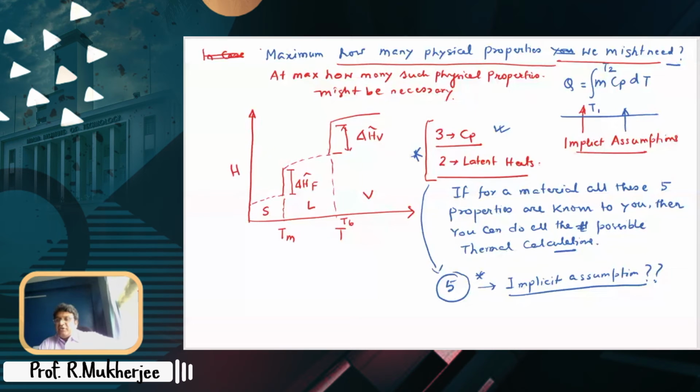Material is pure, Udrija? No. Material is known? No. Cp is constant for that phase? No. In fact, the pressure is constant. Very good, Shankar. Pressure is constant, and essentially we are talking about 1 atmospheric pressure. So we are talking about the normal boiling point and normal melting point. Very good.